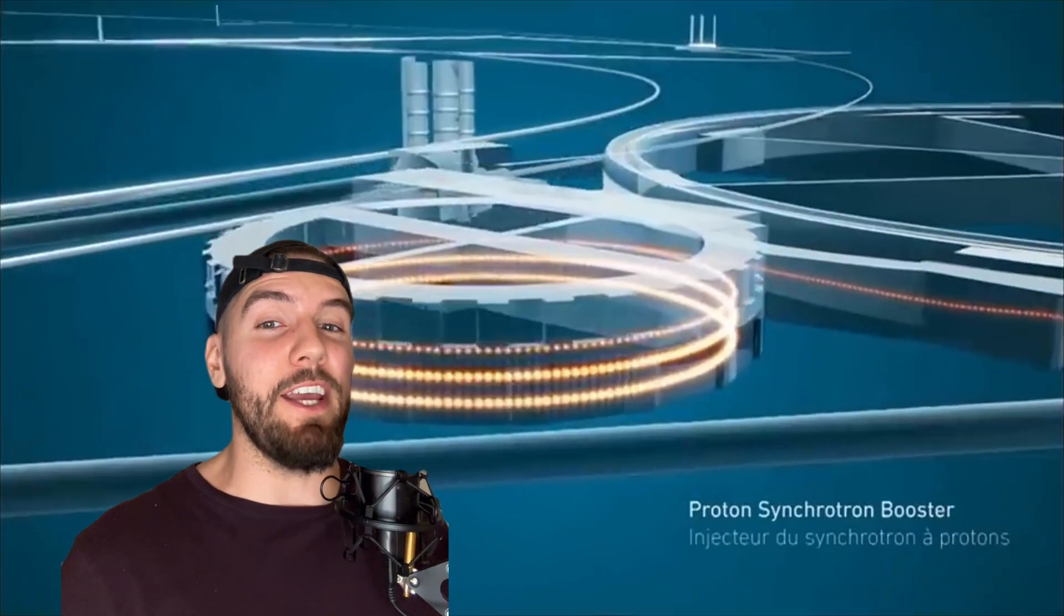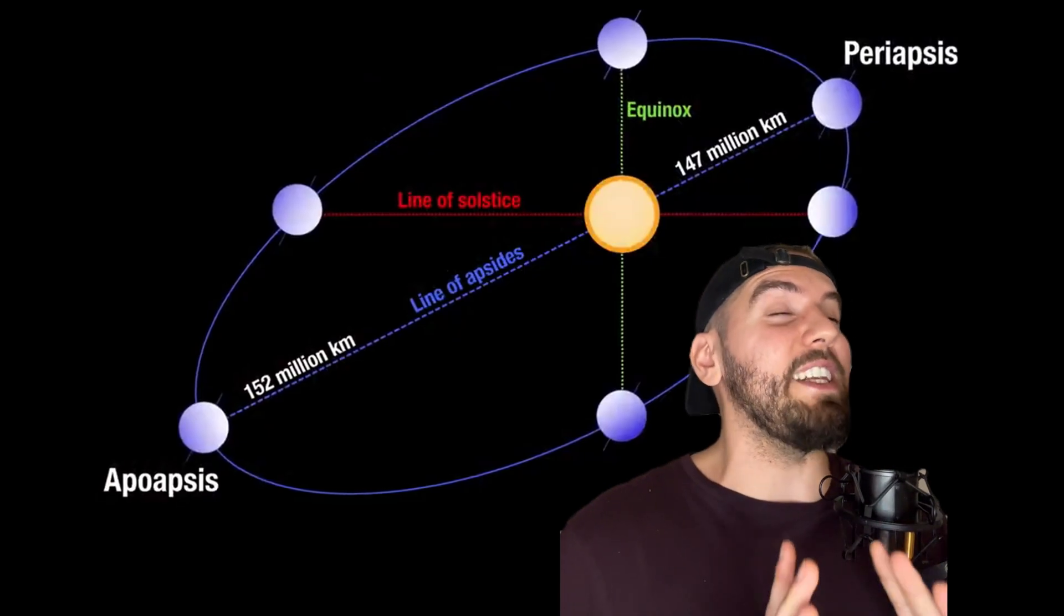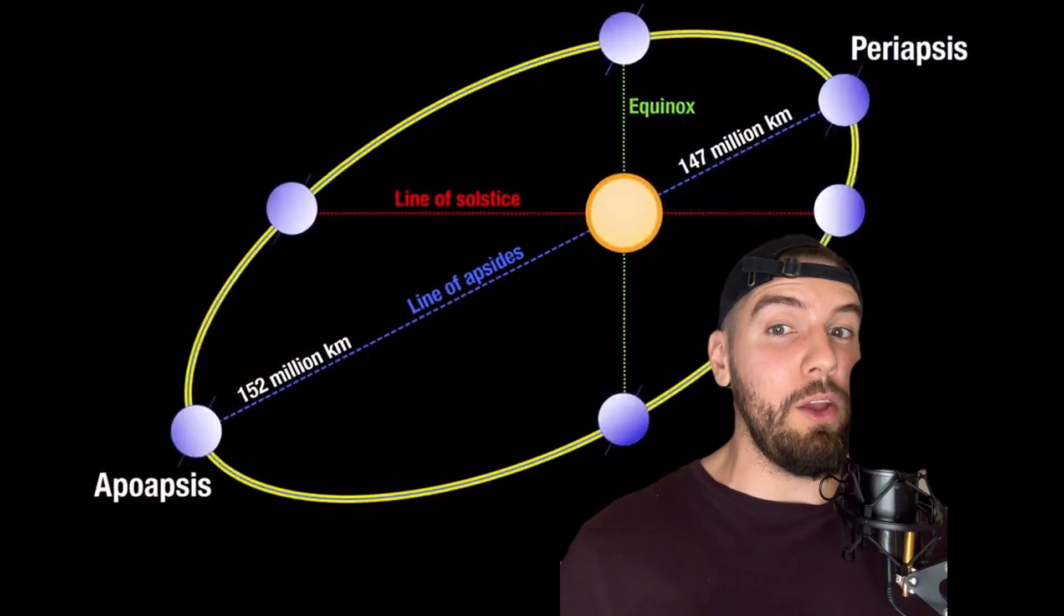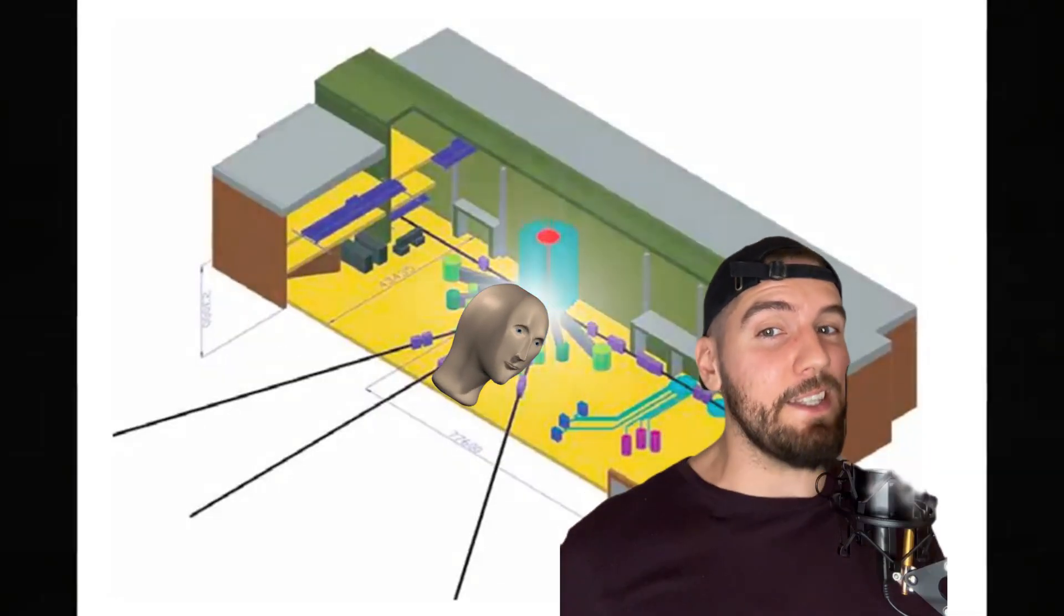The LHC is in Switzerland and contains 1.8 billion kilometers of wires, enough to go the distance of not around Earth, but of Earth's entire orbit around the Sun twice. Or from the Earth to the Sun and back six times. Anyway, so that's cool and all, but now that we know what a particle accelerator is, let's put our head inside of one.